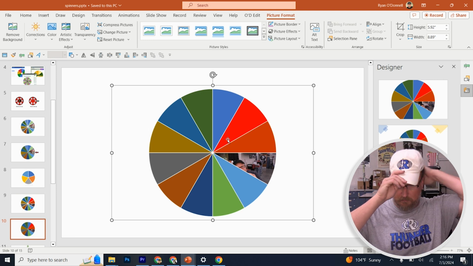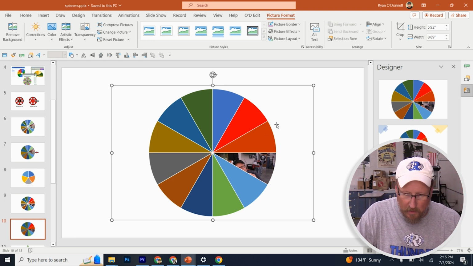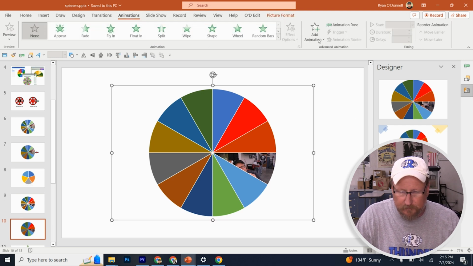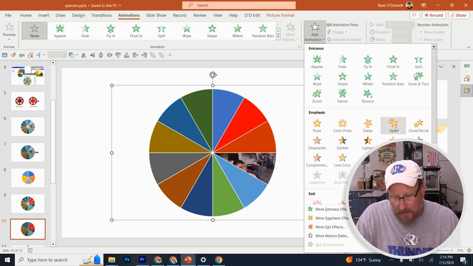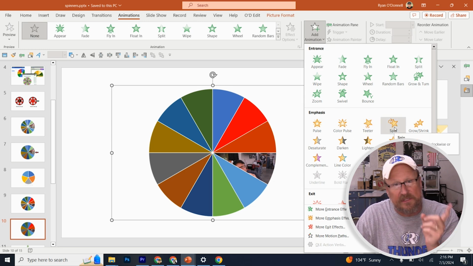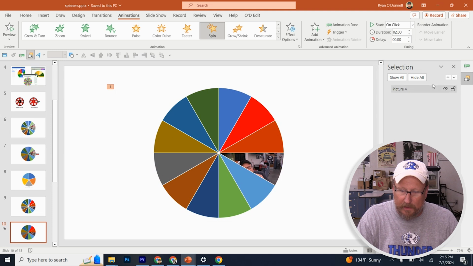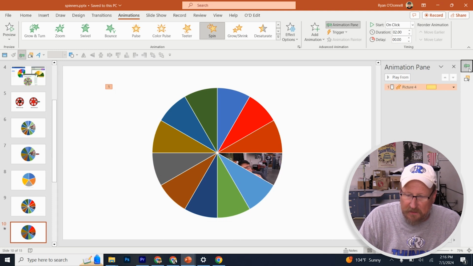All right, so here's part 2, part 3. Anyway, I want to be able to make this thing spin. So right-click, bring up the animation tab. Instead of entrance, I'm going to go to emphasize, and I'm going to click on the option where it says I want this object to spin. Great. Now you should bring up your animation pane.